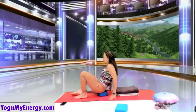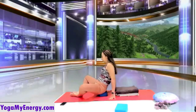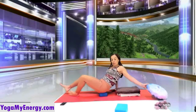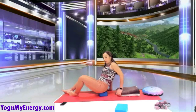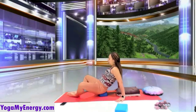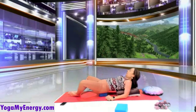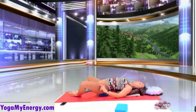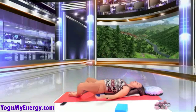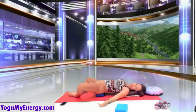And you're coming into butterfly feet and find that cushion under your head. So you have a blanket under your spine, block under your tailbone, and pillow under your head. Once you really feel comfortable here, we're not going very high up. We want to make this really relaxed for the back, spine, and hip. Let the knees drop to the side and just rest completely.